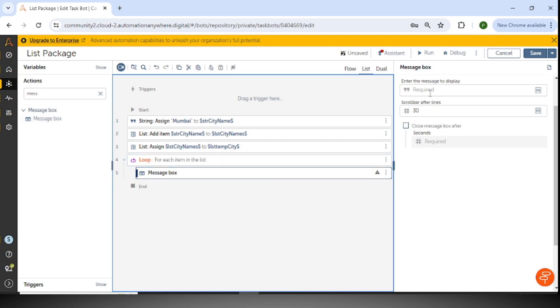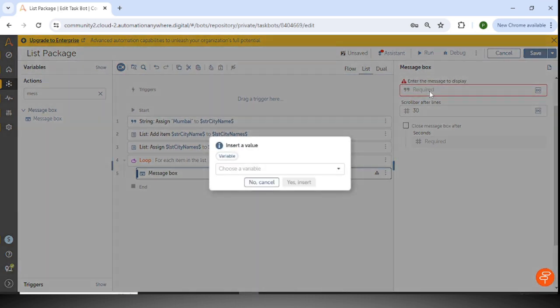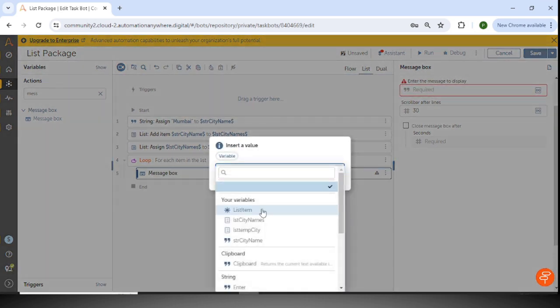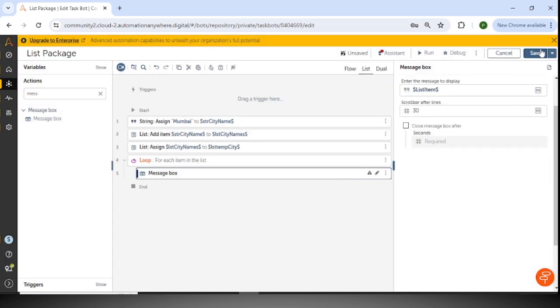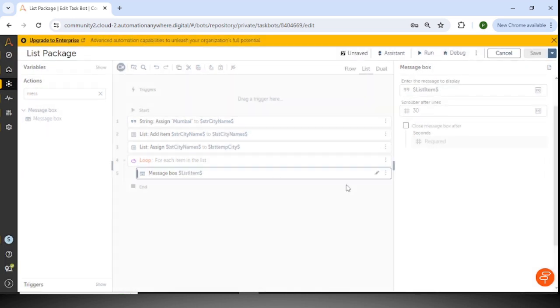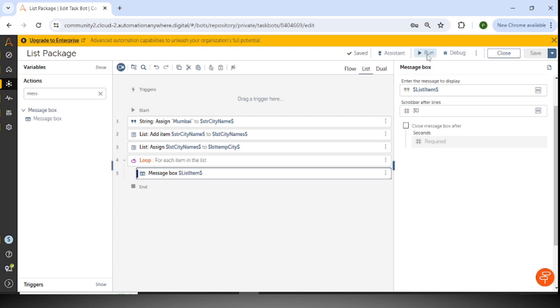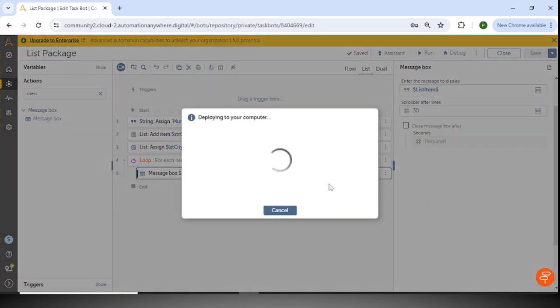Here we need to select the variable which we have created, list atom. All right, so we'll try to run this, and we will see the atoms from the list. The bot is running now.